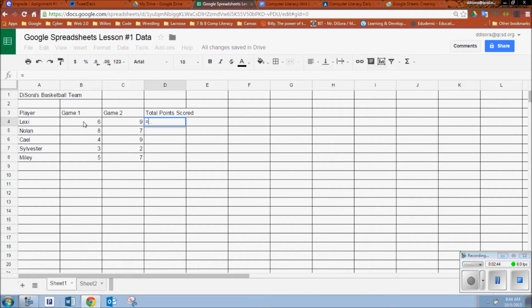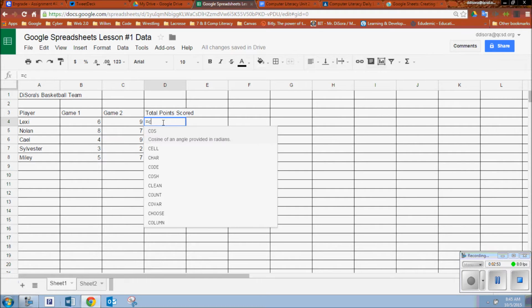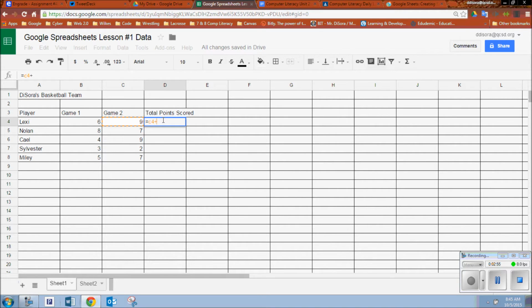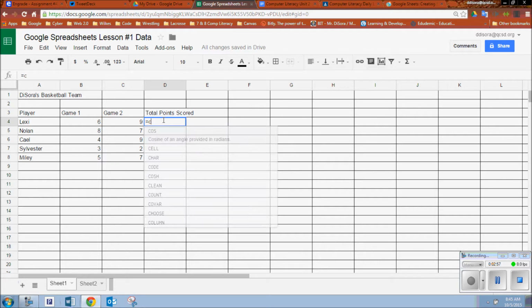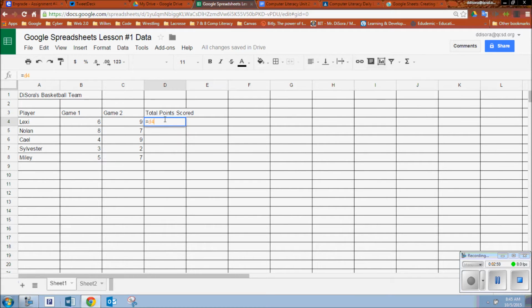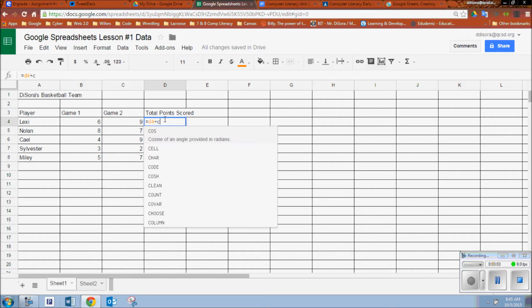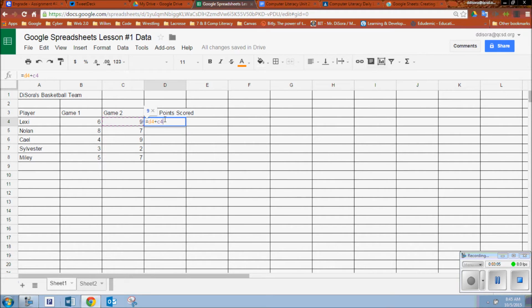So I'm going to add the data here in cell B4 plus the data here in cell C4. You can see my letters are identified. You could even see the answer already starting to produce here.